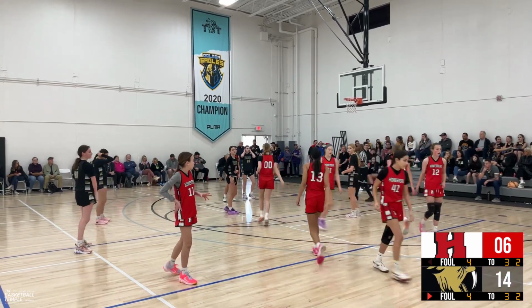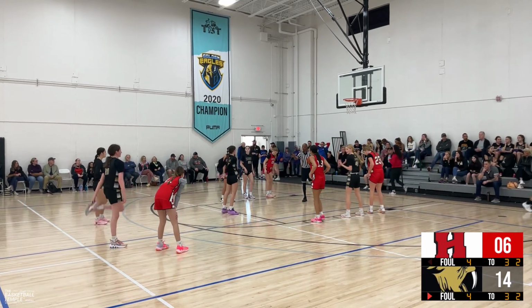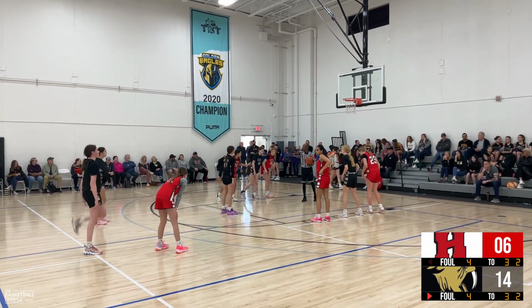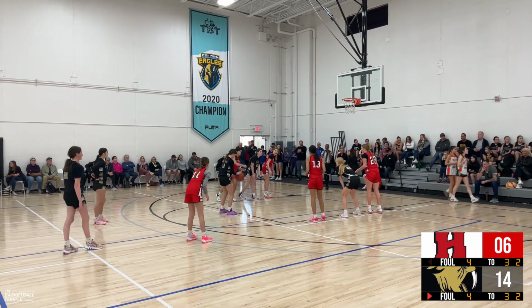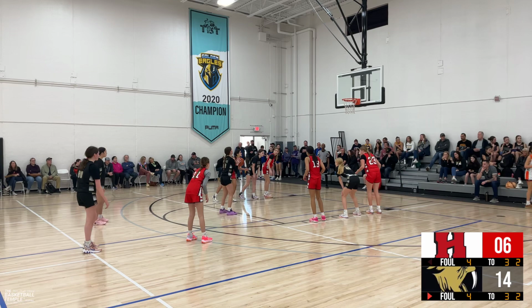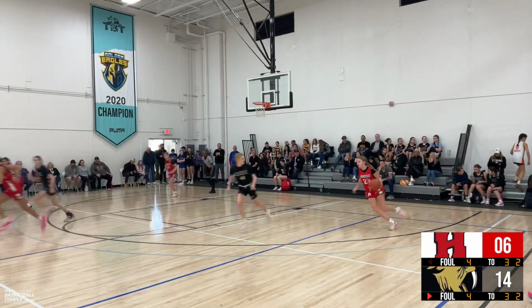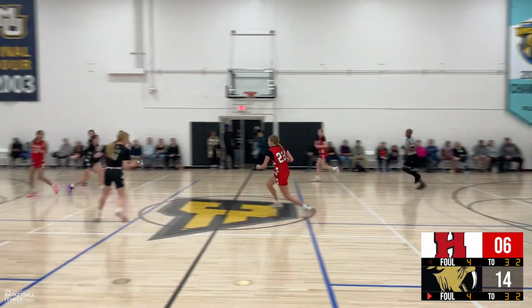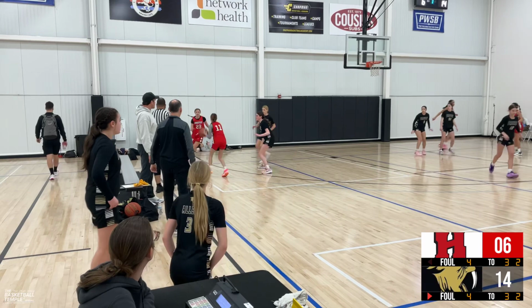Two players hard, give me back. She's coming in. Second free throw's up. Short. Rebound 23 red. 23 throws it off Jepson's hands. 11 maintains control.